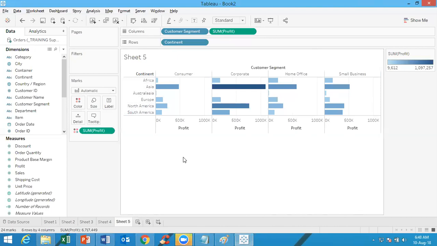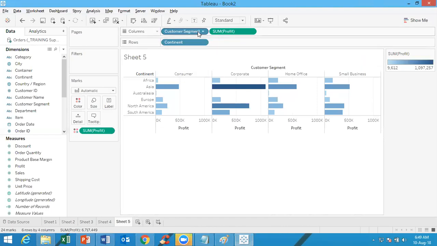Right. So we have to note here that in Tableau, it is not possible to place a dimension to the right side of the measure. When I tried to drag and drop this dimension to the right side, I was not able to do that. The reason is that all the measures are dependent on the dimensions. So first we have to show the dimension and then the sales, because sales are dependent on the customer segment here.